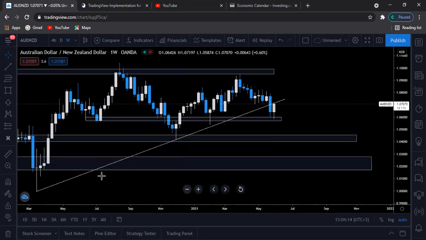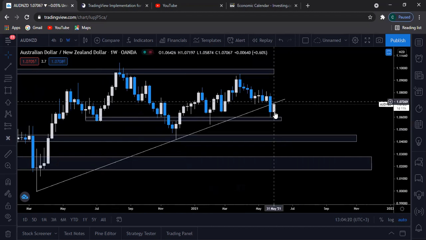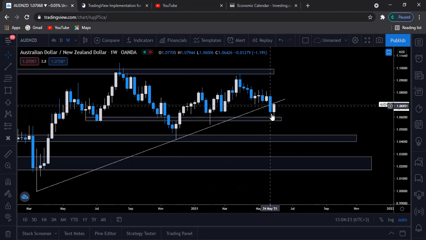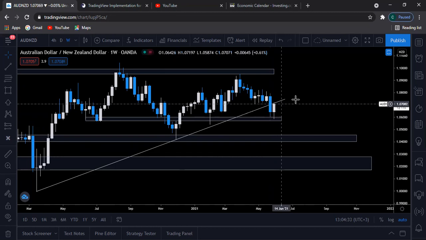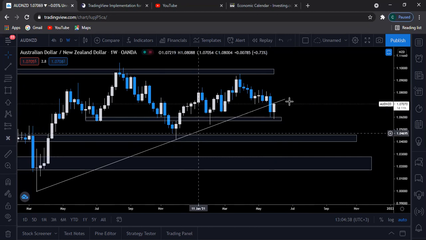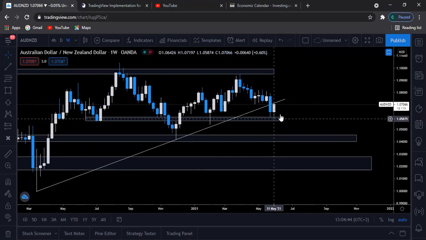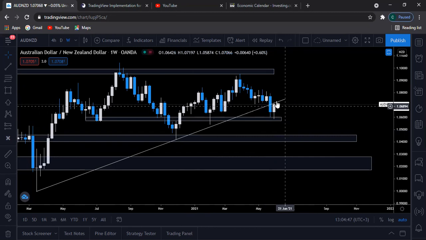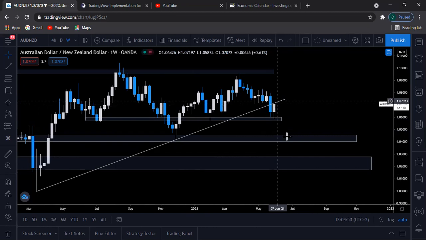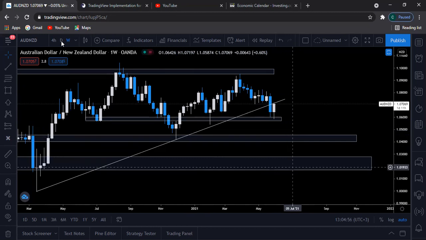From the weekly, we can see that prices broke below this ascending trend line very strongly. Last week, it was a strong bearish engulfing candlestick, which is our weekly anchor. That means the bears are in control after they broke out of this trend line. It was a valid trend line because it had two solid touches. Prices broke below it before bouncing off this support area, failing to break it. So I'll be looking for prices to maybe give me a retest on this trend line before they push lower and keep heading lower until this major resistance area down here. That's my long-term view.